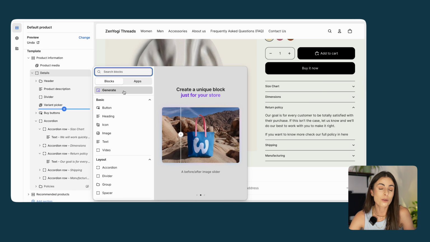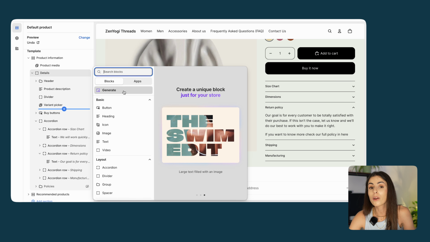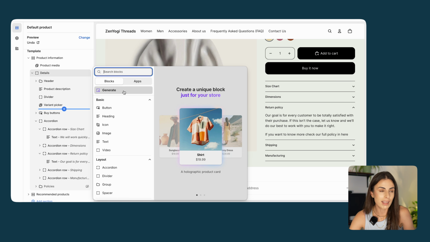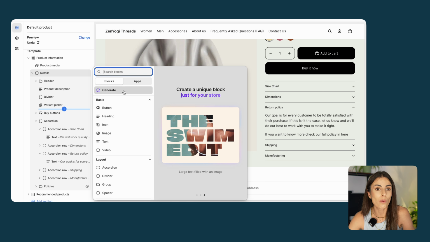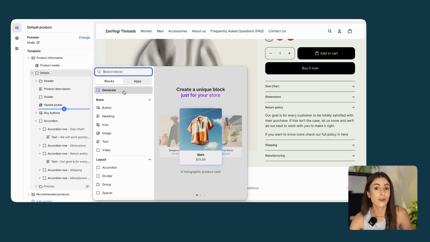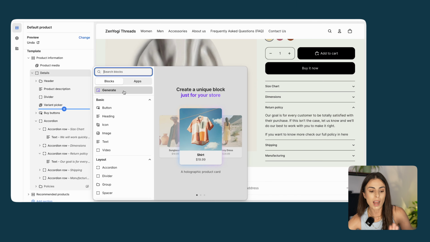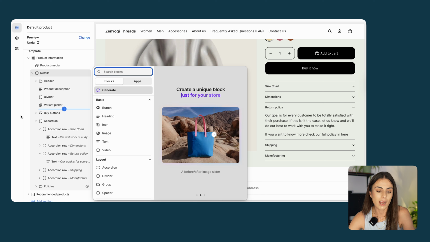If you don't know yet, Shopify now allows you, if you are using one of the free latest Shopify themes, to use AI to create any section that you want, like literally any section. You just need to know how to talk with the AI, how to give the AI the right prompt in order to create your section. If you want to know more about this feature and how you can use it, I highly recommend you to check this video on my YouTube channel, where I show you in detail how to use the AI section generation tool from Shopify. But for now, I'm going to skip creating this icon list.